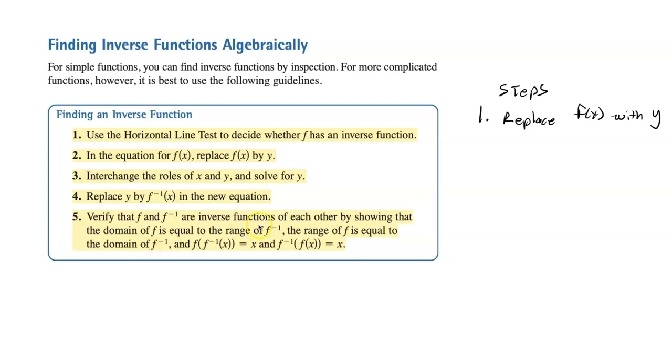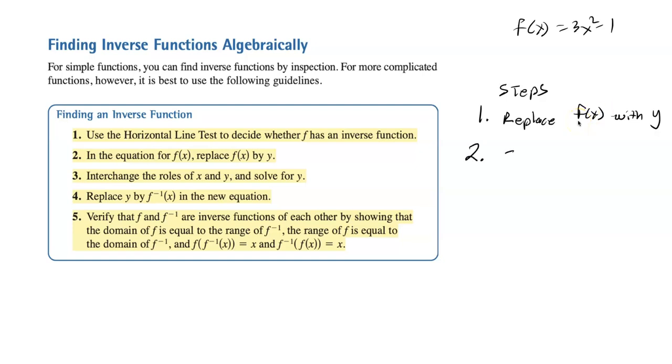So remember, f of x and y are the same thing. It's a lot easier to work with the y than it is f of x. So the first thing to do, if I'm like, hey, find the inverse of this guy. Step 1, we're going to change f of x with the y. Step 2, inverse step. What does the inverse do?